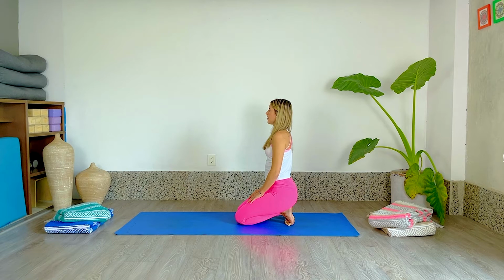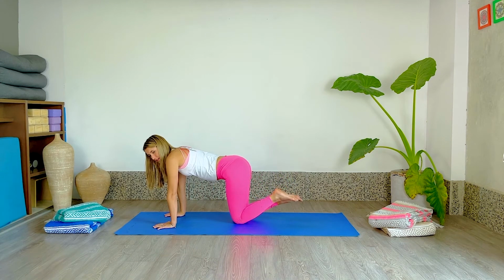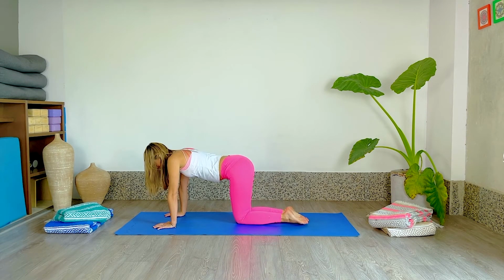10, 9, 8, 7, 6, 5, 4, 3, 2, 1, and slowly coming forward, coming onto your hands, and then just tap your feet out a little bit. Just redistributing the energy here.